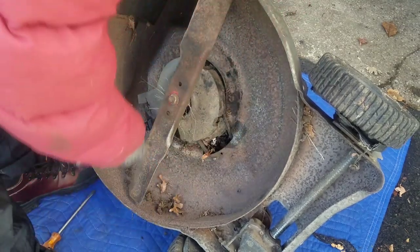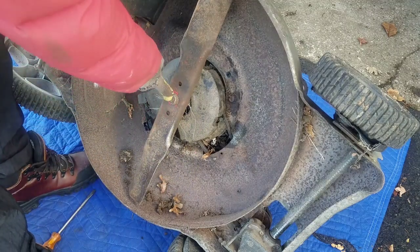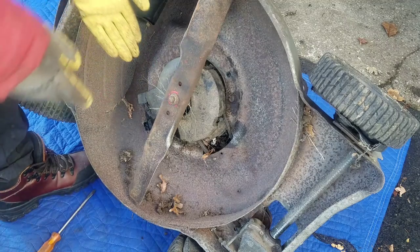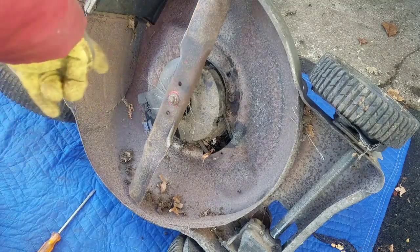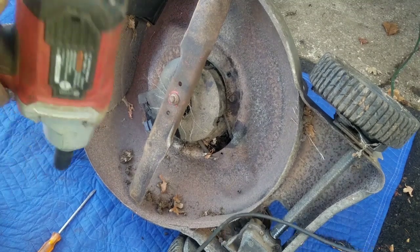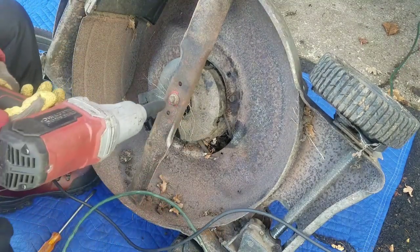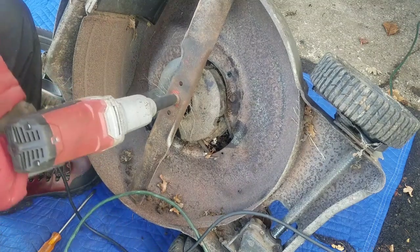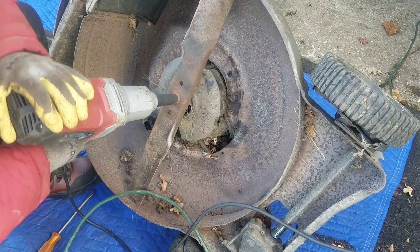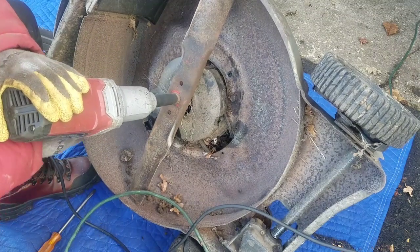Yeah, it's very loose. You know what? I'm going to have to. I don't want to, because every time you do that, you take risks of stripping it. And if you strip it from the crankshaft, you're screwed. But, gotta do what you gotta do, right? So here we go. I hope I don't screw it up, because it works right now.